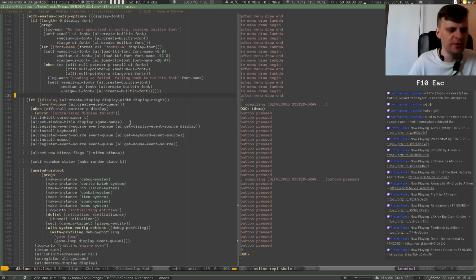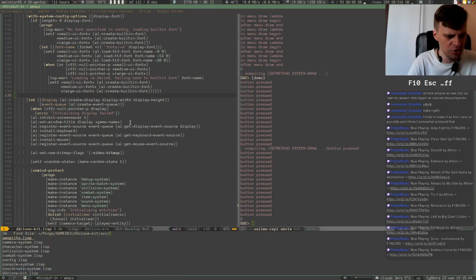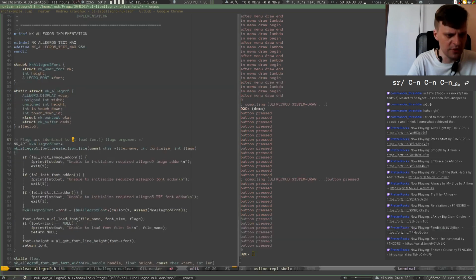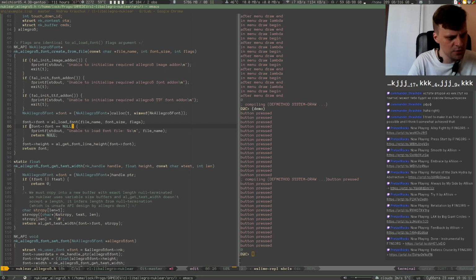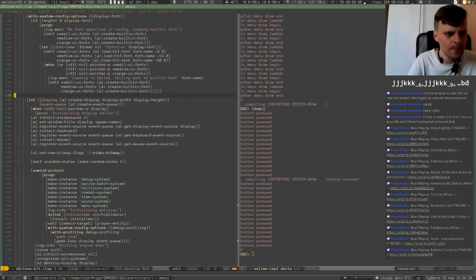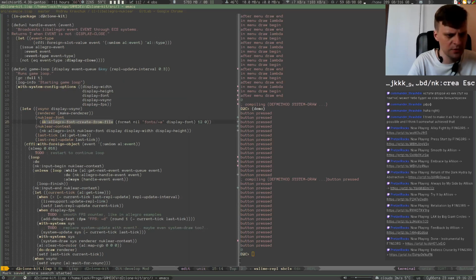Okay, I'm gonna just quickly debug it from the C side. Just change some C code inside the actual Nuklear library. Not even the Nuklear library, but the glue between Nuklear and Allegro. Yeah, just here. Create font from file. Oh, there's actually a check for null, so it should work. Oh, it returns null. So I should check for that, I think. Okay, create. Yeah, this one.